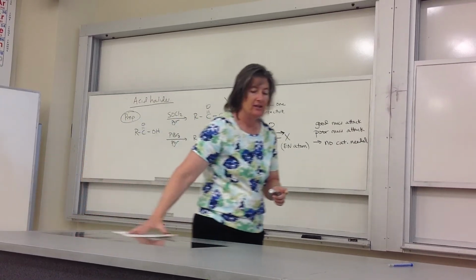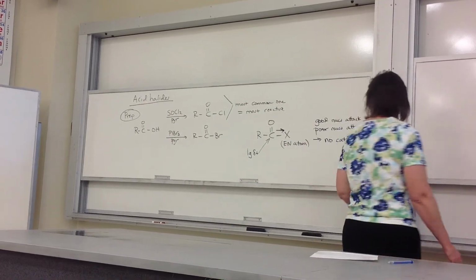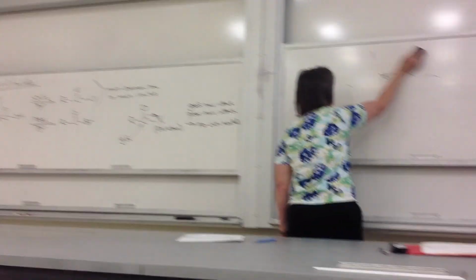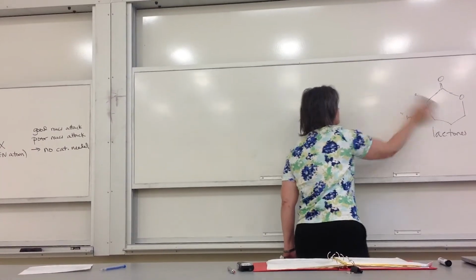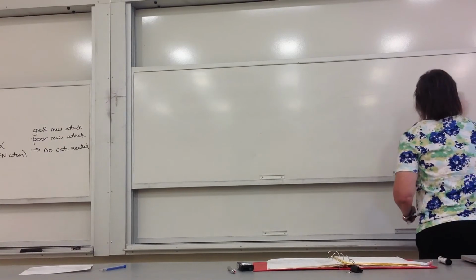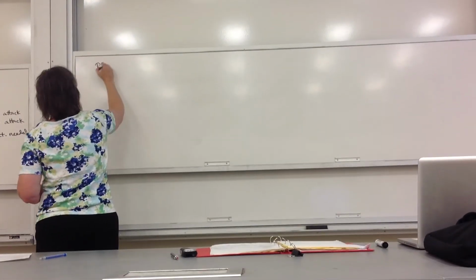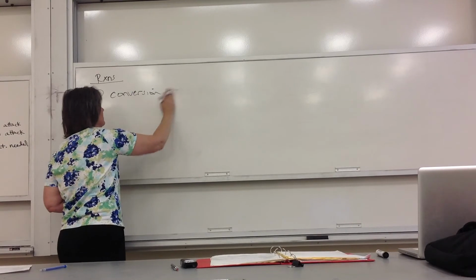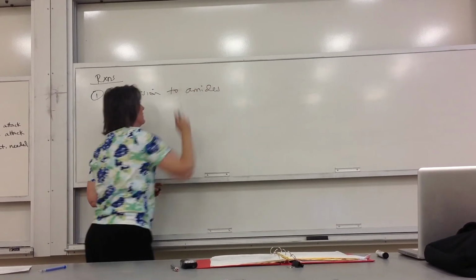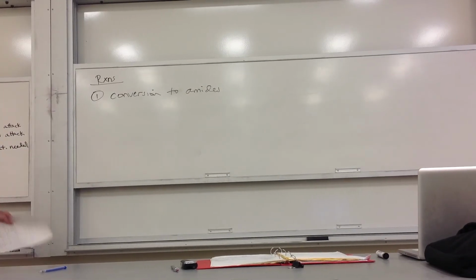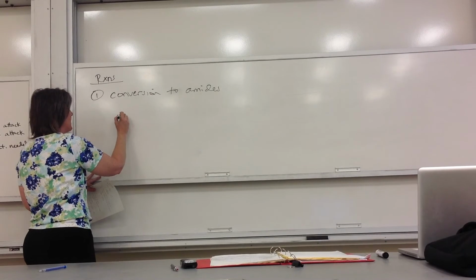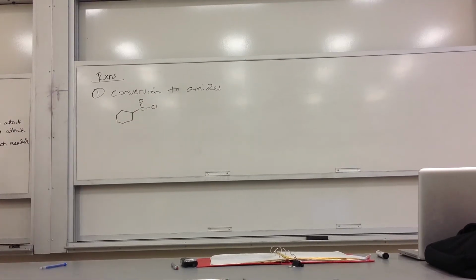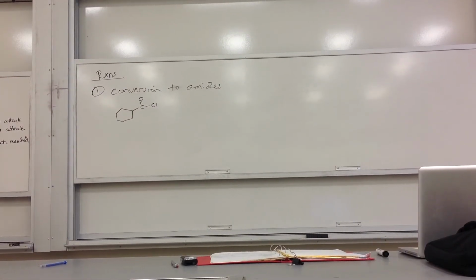So let's go ahead and make an amide. This is the one I told you last unit. Just memorize this reaction. We'll learn the mechanism later. Oh, time has come. So, reactions. Number one, conversion to amides. Okay, let's just go ahead and put up a reaction, and then we'll just do the mechanism on this one. So I make that acid chloride. And let's make a secondary amide.